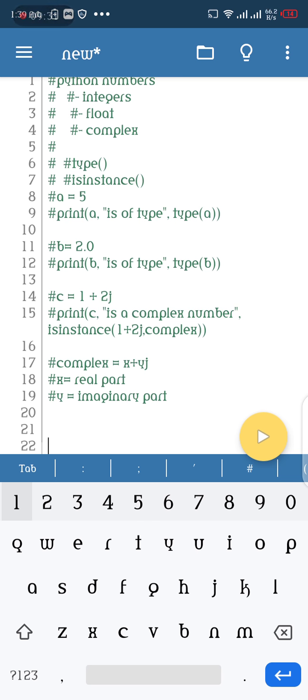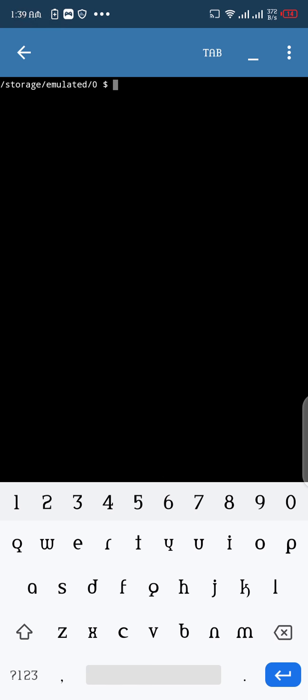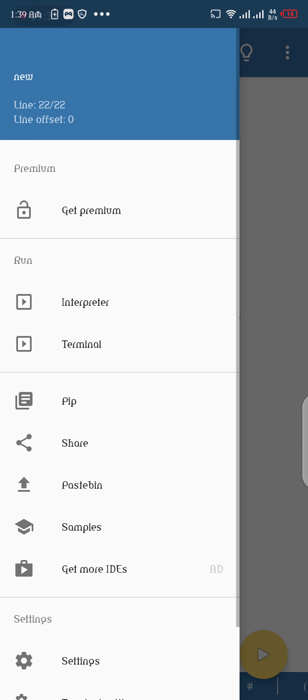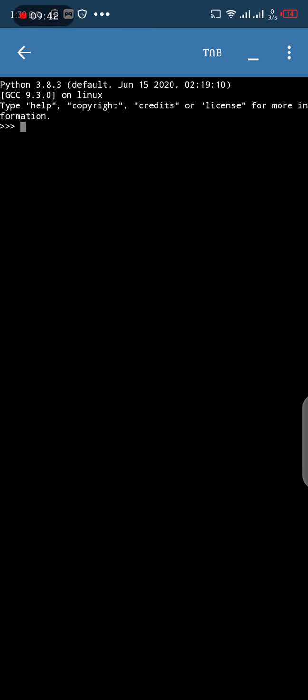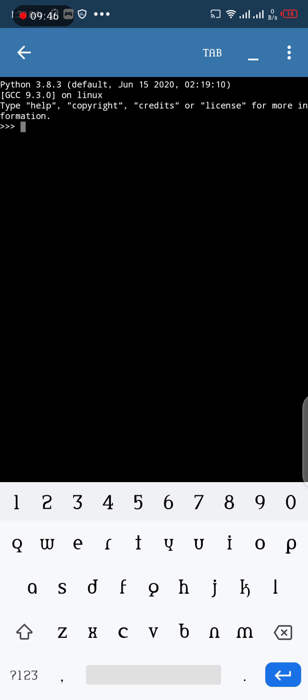So okay, let me go to my terminal, sorry, my interpreter, to work this out. For you following this video with a system, your normal Python 3 or Python 2 has the terminal and the IDE. What I want to do here, you can do on your terminal, which you can see when you open your Python, any version.